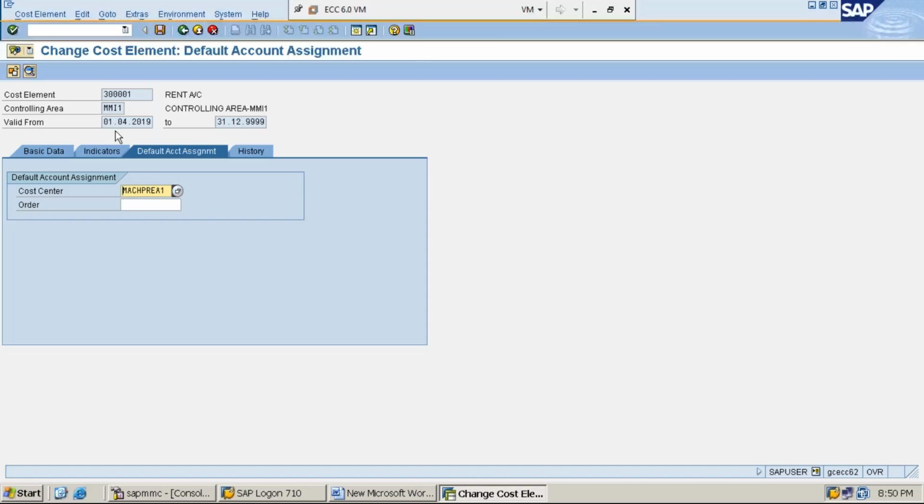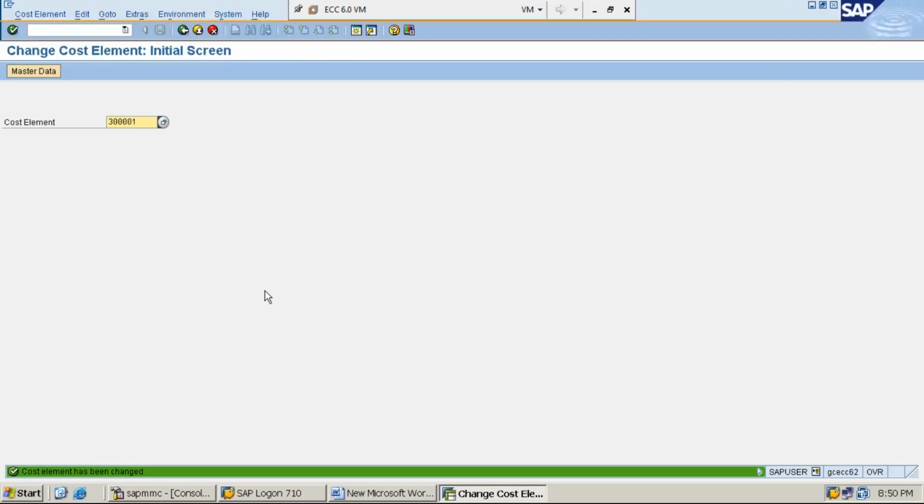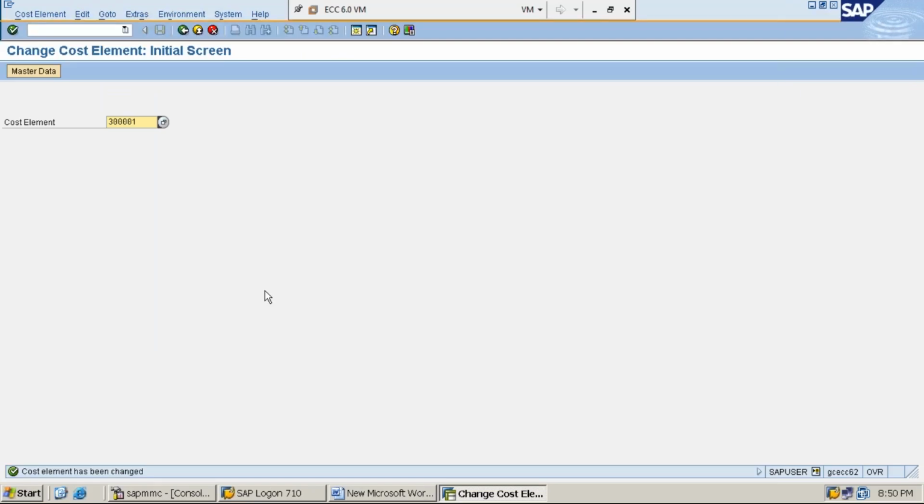I repeat once again: inside the rent cost element 3 lakh 1 we are assigning cost center MESEHPREA1. Give the cost center in the field, then click on save. Get the message cost element has been changed.